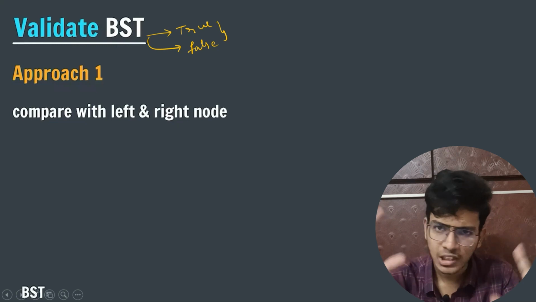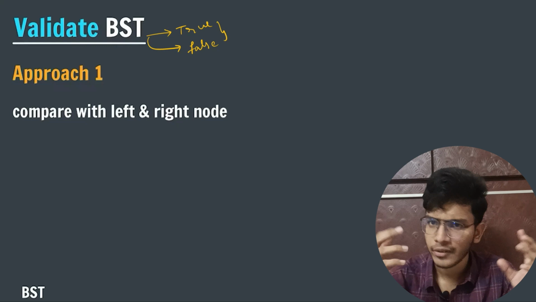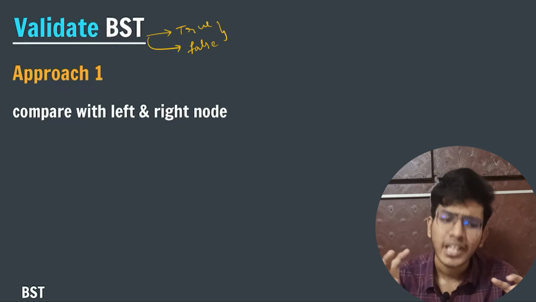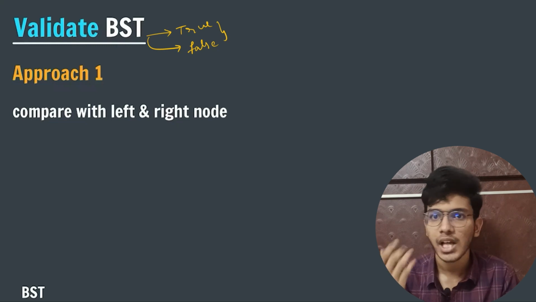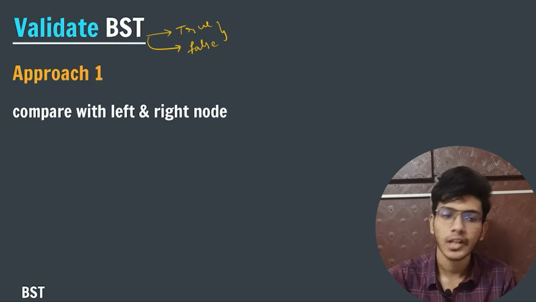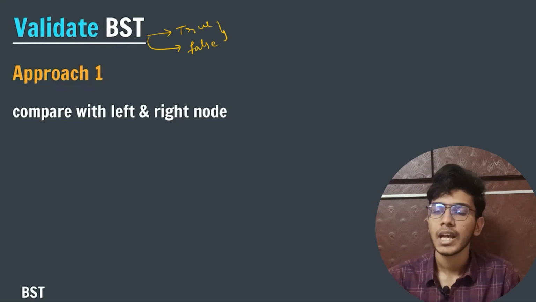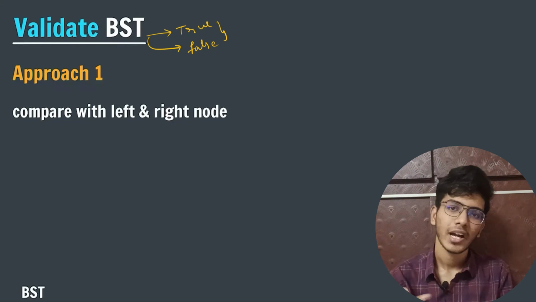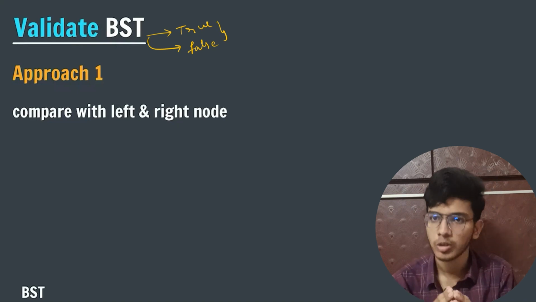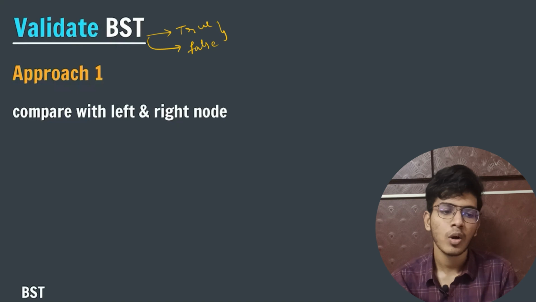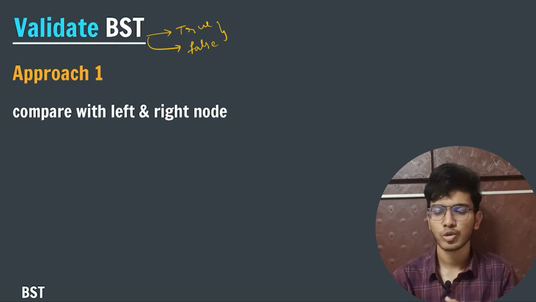The user will give us a tree, the user will give us a root node, and we need to iterate or perform whatever operations we are going to perform. After performing those operations, I need to tell my user whether it is an actual BST, or it is just a binary tree. So I want you guys to think about this question. Pause the video right now, think about it for 2 minutes. Think what will be the approach, right?